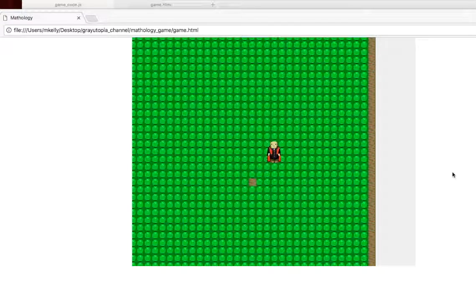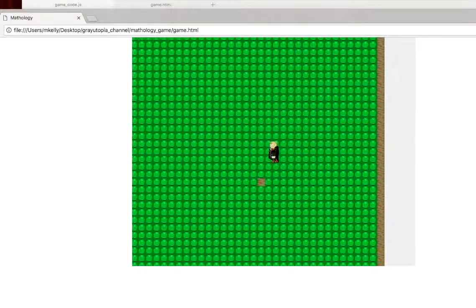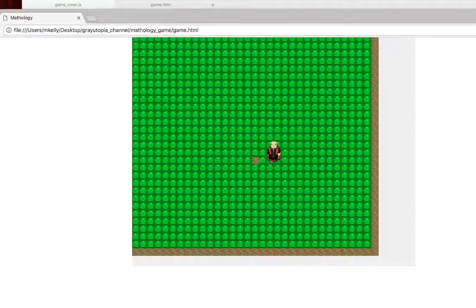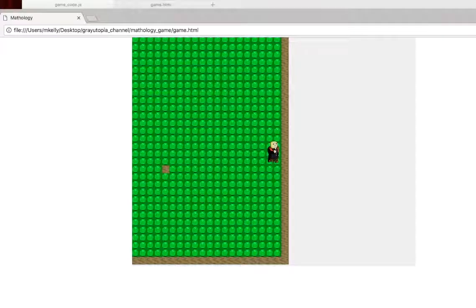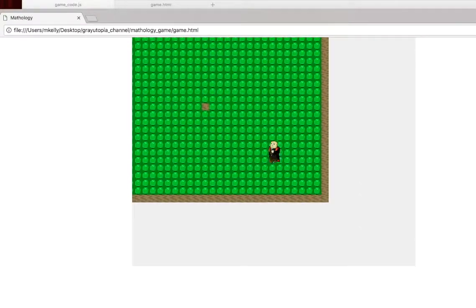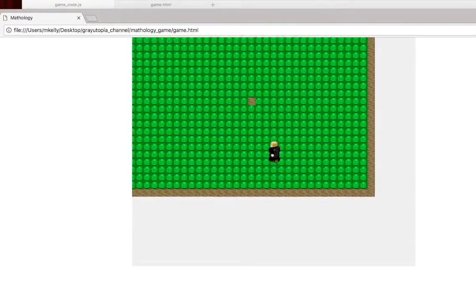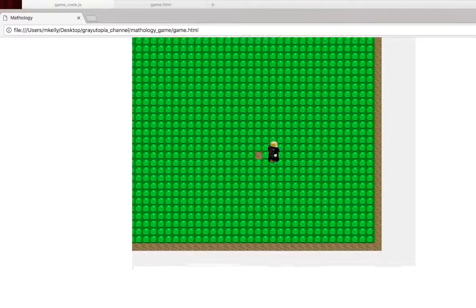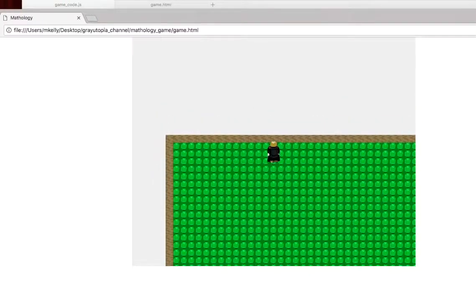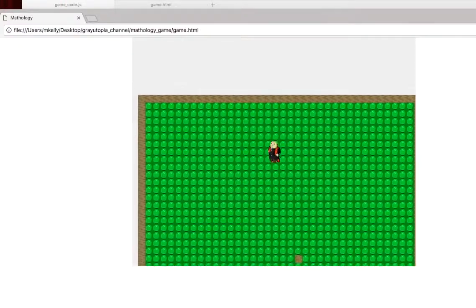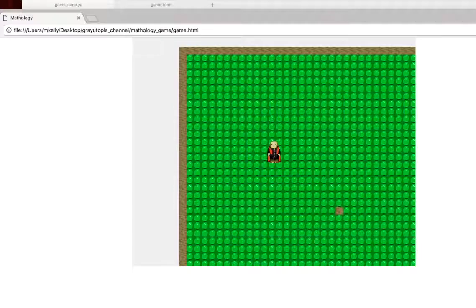So in the last video we did hit detection. So right now our character, whenever he walks into a wall, can no longer walk through the wall. What I want to do in this video is add a transition to a battle screen. This is going to be like a traditional RPG, so there's going to be random battles as you're walking around. And so it's going to change from exiting the map and going into a screen where you see an enemy, and you can choose what sort of action you want to take against the enemy.